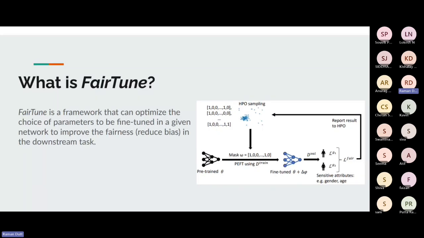So basically, we will keep on proposing masks several times, and finally we would arrive at a mask that leads to a very good performance, and where the difference between the best and worst performing subgroups is minimized. Are there any questions on this thing? No? All right. So this is the framework basically.